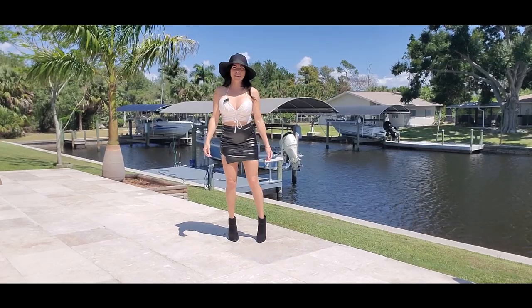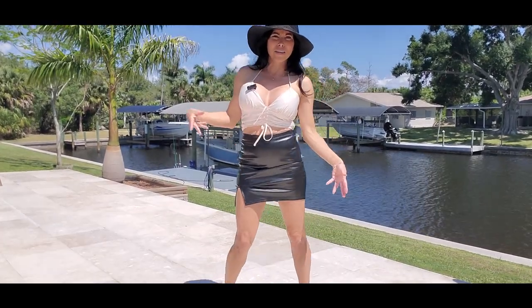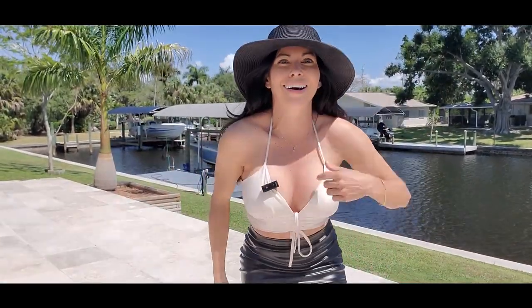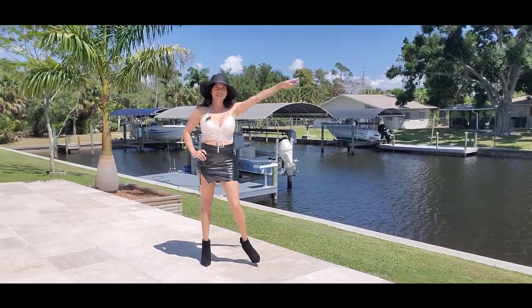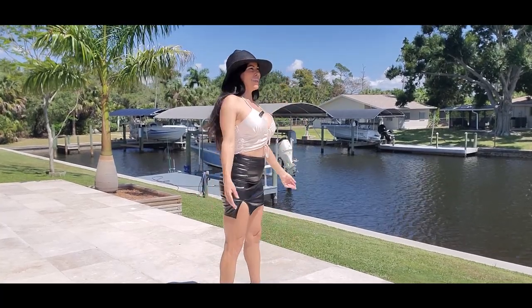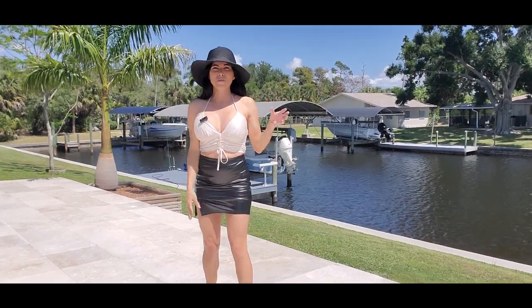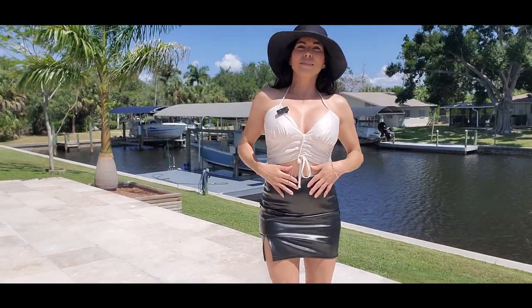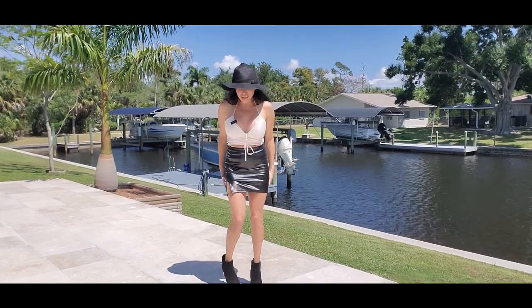Now you can use it with anything. I put on some boots and this blouse, so it kind of contrasts the color because it's black. I put on my hat because it's really sunny outside, so it's perfect. So I hope that you like these clothes. I found these clothes on Amazon. I think they're really, really nice. If you want to know about the hat, I just found it in a store close to the beach. I found it pretty practical if you want to go to the beach because it's super hot here in Florida. I hope that you like these clothes. I really love it. This shirt is really pretty.